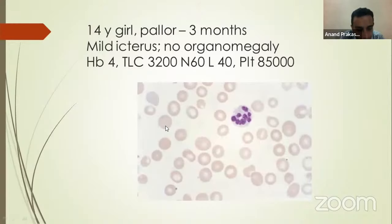It could be any. When you use the term, some people said megaloblastic. Remember that megaloblastic is a term used for the bone marrow. In the peripheral smear, you will say macrocytic blood picture with hypersegmented neutrophil. So I am thinking of B12 plus minus folate deficiency. So adolescent children in our country, many children, I'm sure during your training you would have seen, will come with nutritional anemia. Okay.